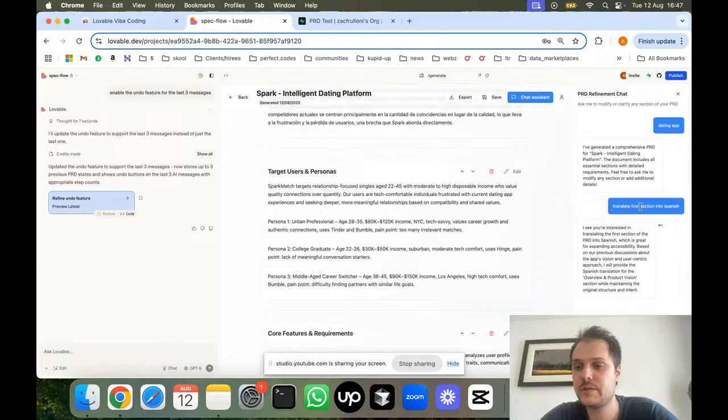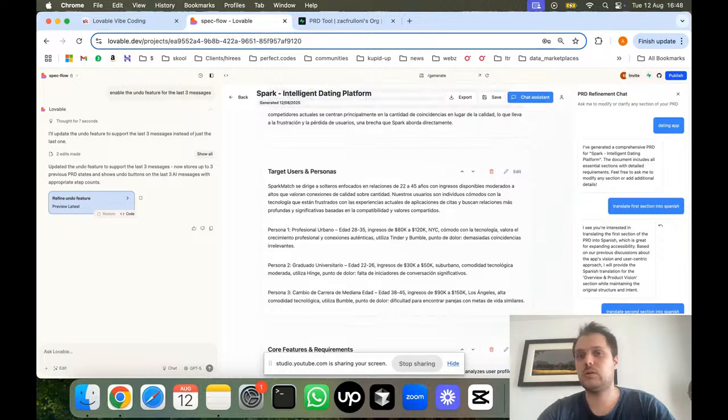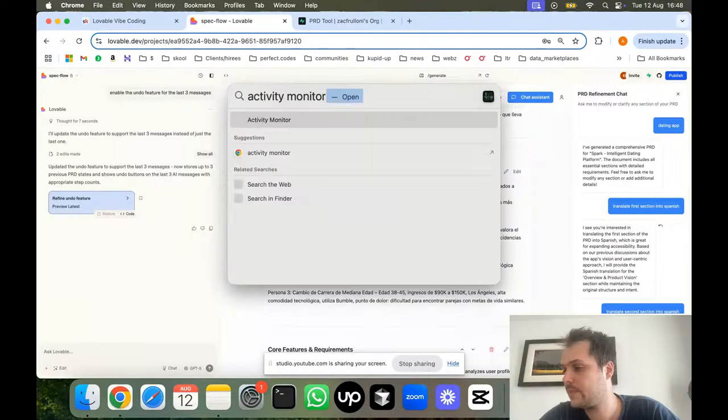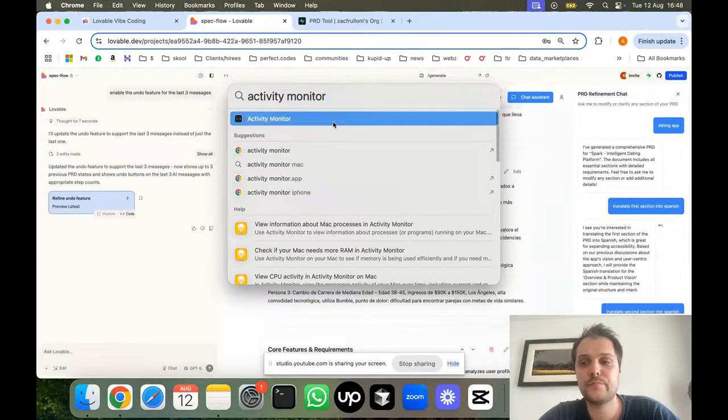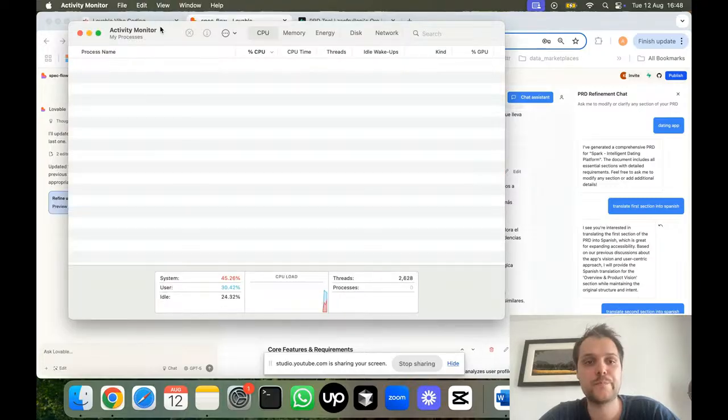Let me just test this undo thing. Translate the second section into Spanish. Jesus, my laptop is on fire right now. What is happening? 4 people, cool.